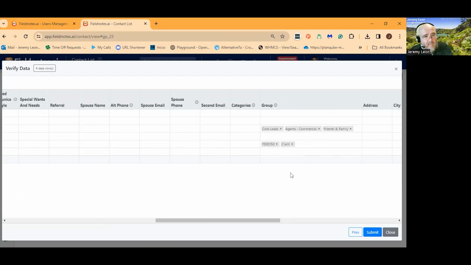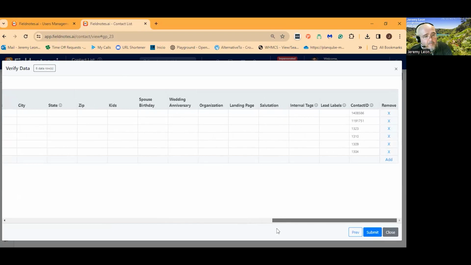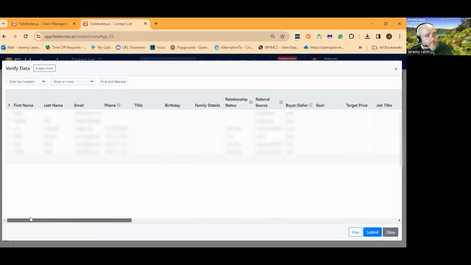So if I needed to add even ones that I forgot that I needed to, I could do that on the fly, and I could set these up, right? And now these will get applied on the upload, but now you can see that there's no longer any kind of red highlight.